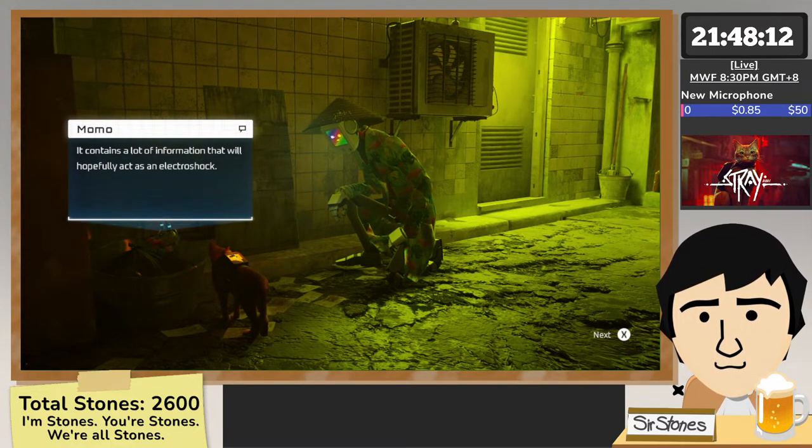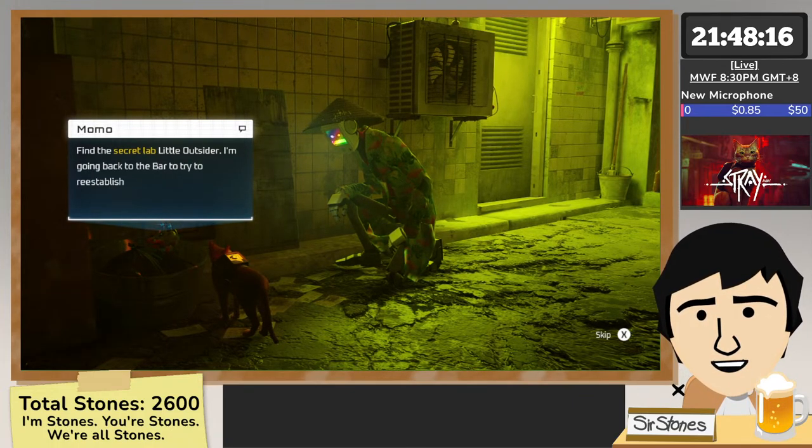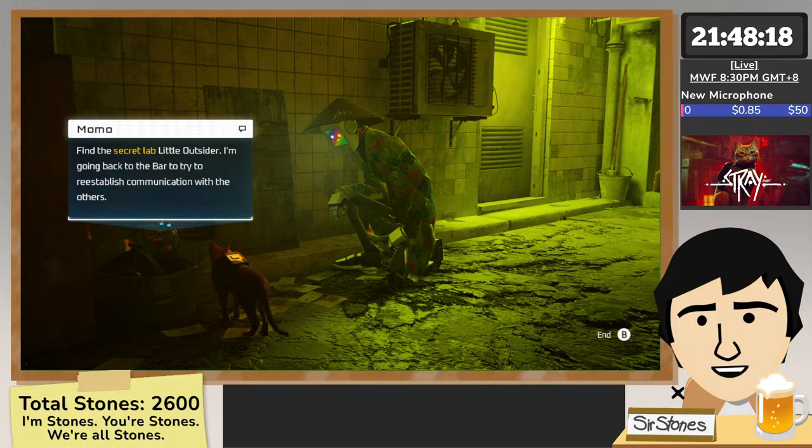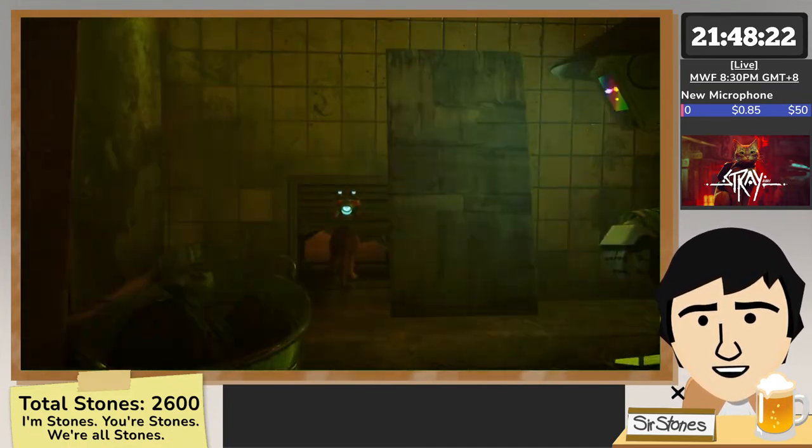Okay, it's lots of information. That will hopefully act as an electroshock. Find the secret lab, our little outsider. I'm going back to the bar to try to. Okay. Let's go inside.